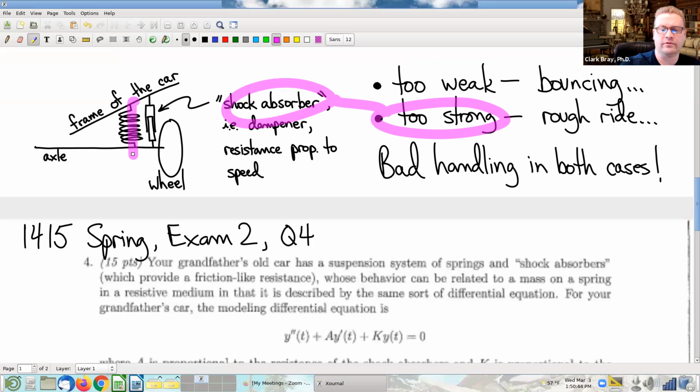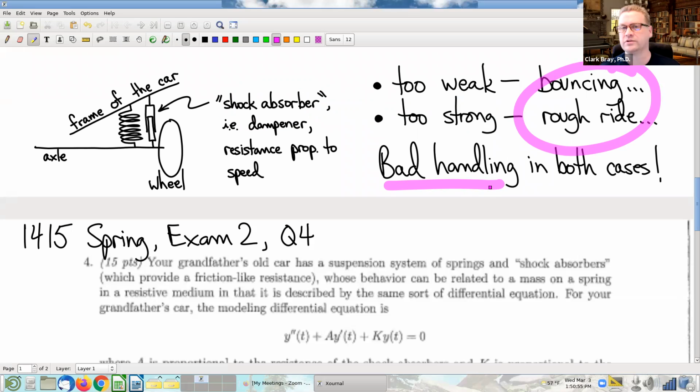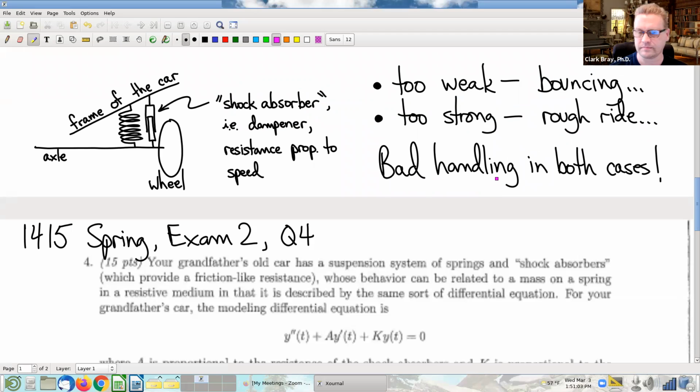And again, you're going to have a rough ride, and that's really, ideally not good. Both of these can lead to bad handling, bad traction with the road. So neither of these is good from a handling standpoint. And again, very complicated, with pros and cons and considerations, but anyway.